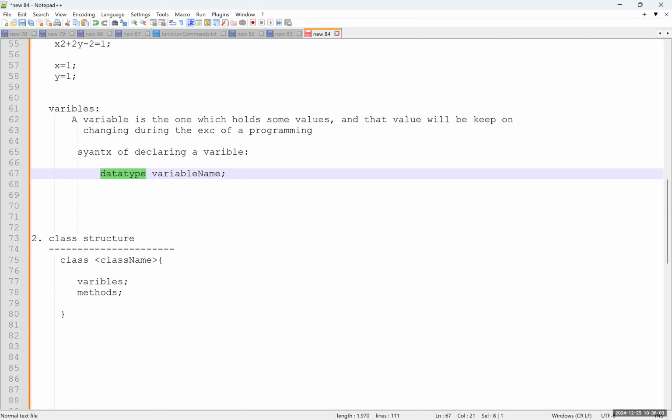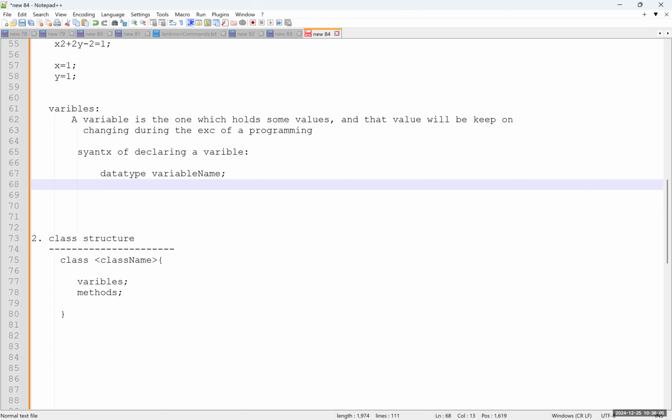Let's say I want to store some whole number, let's say 1000 or 100. So I'll give the data type, then the variable name.